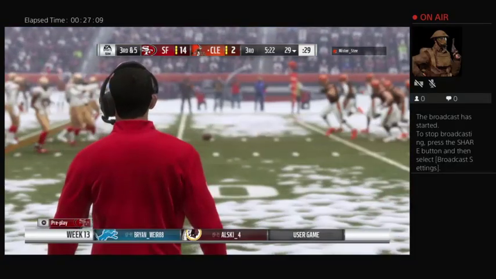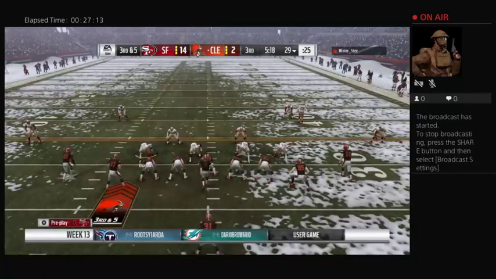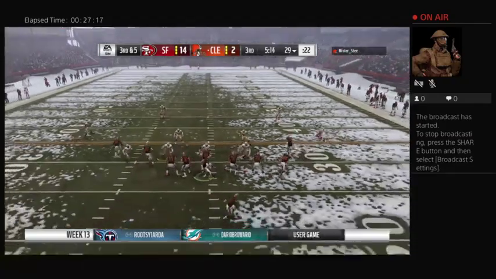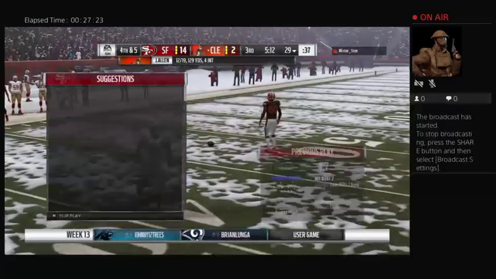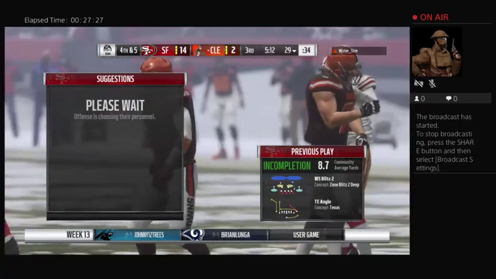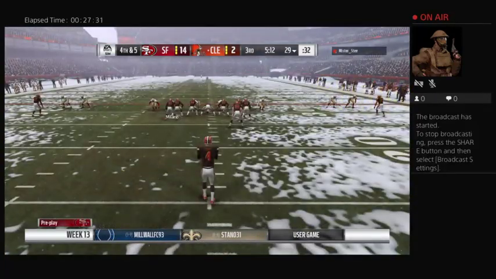This offense in desperate need of a conversion as they come up on third down. Allen now looks to throw, and that is incomplete. I'm not sure we could spot any tendency here on this third down. They could have run it or passed it. Either one was available. They chose to try and get it through the air, but were not successful.